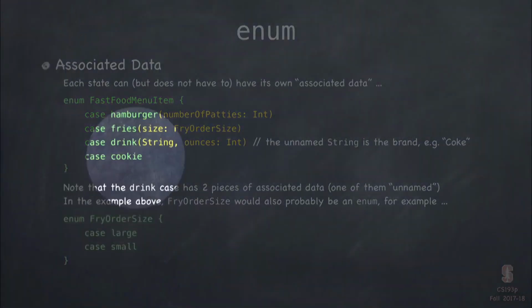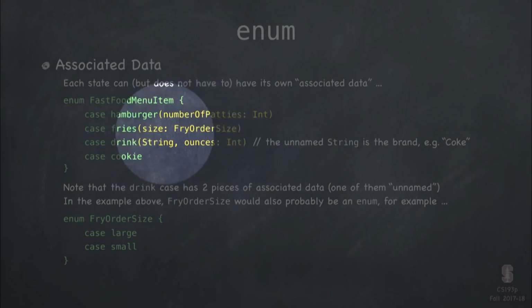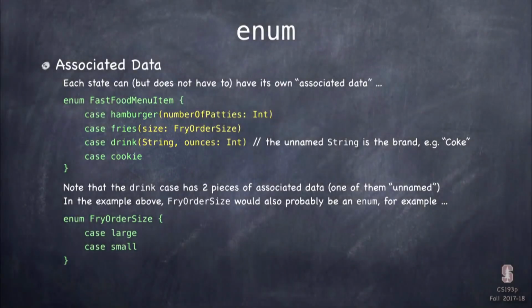And if you look at its 2 pieces of associated data, look at the first one. That string has no name. These other ones have names like number of patties, size. This one has no name for the first one. It does have a name for the second one. Okay? First one's a string, second is an int. Now, the names here don't matter that much because when we extract this information, we're going to be able to give it our own name anyway, kind of like tuples. In fact, these look a lot like tuples, don't they? These little associated datas are kind of like tuples because you can have as many of them as you want. You specify the type, they have names, they're super simple, and they look very much like tuples, okay?